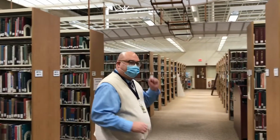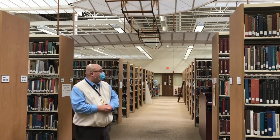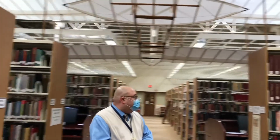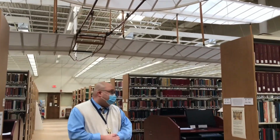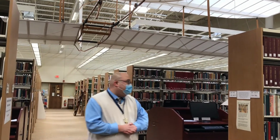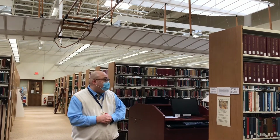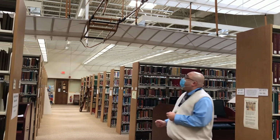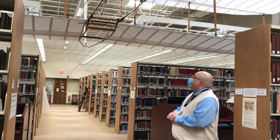One of the main features of attraction here in the library is the 1902 replica glider made by the Wright brothers. Now this particular replica was made by some folks at Wright State University. It used to hang in the Wright State Student Union, and now is currently exhibited here under our care. And once a year in July, we take it down from the ceiling, give it a good dusting and cleaning, and then hoist it back up again.